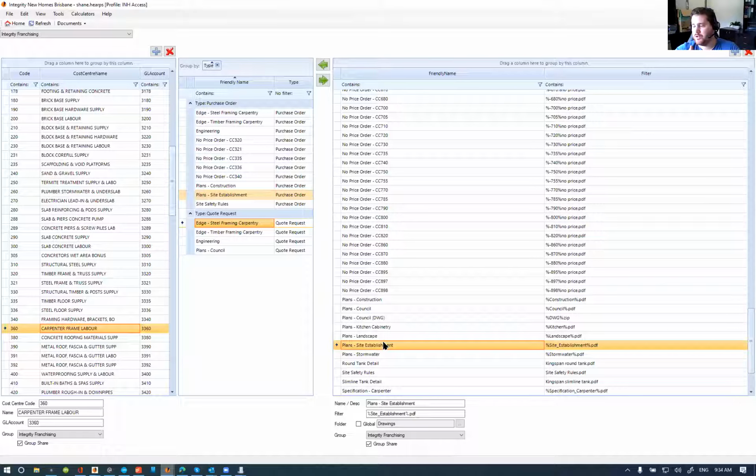Producing a set of plans and calling it construction with a note on it saying this is assumed and that's assumed and this is assumed, and calling it construction and then putting a set down in the garage, all those kinds of things can wreak havoc with your trades and suppliers, because you've given them a set of plans called construction. They potentially might start detailing off that, assuming it's production ready, and it's not. It's effectively concept.